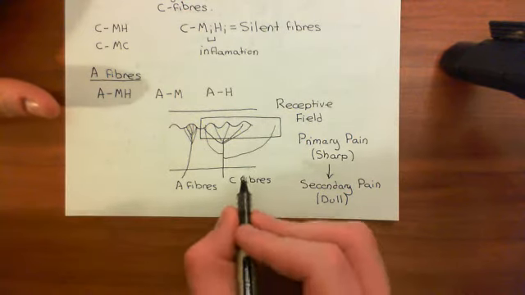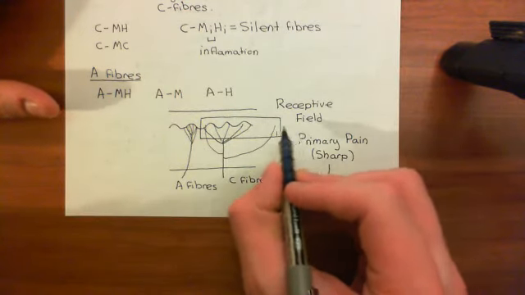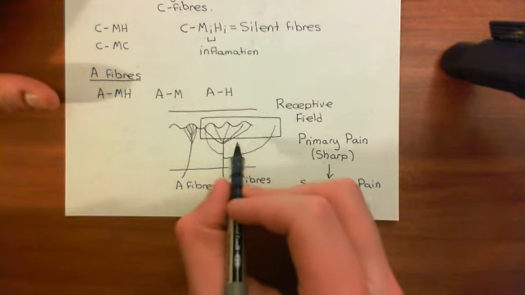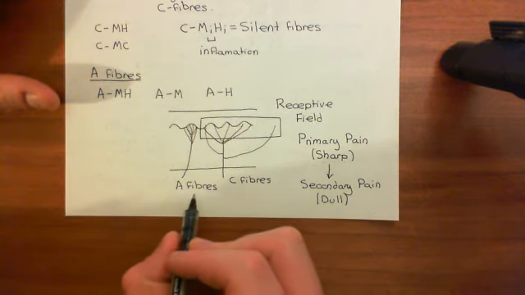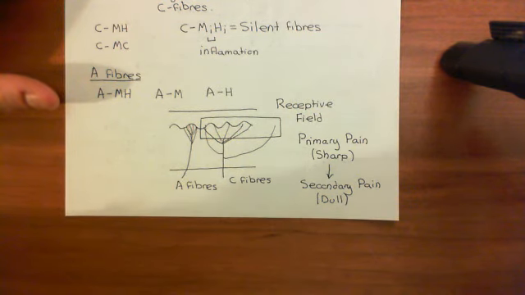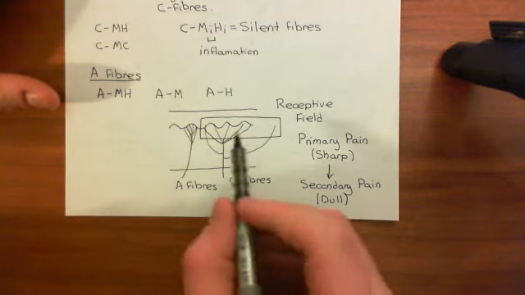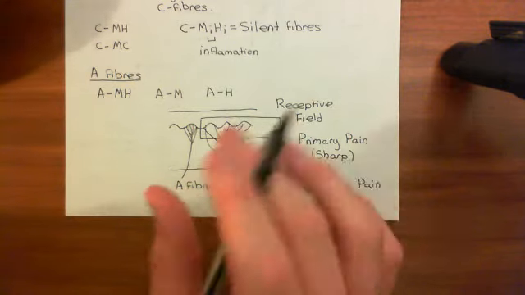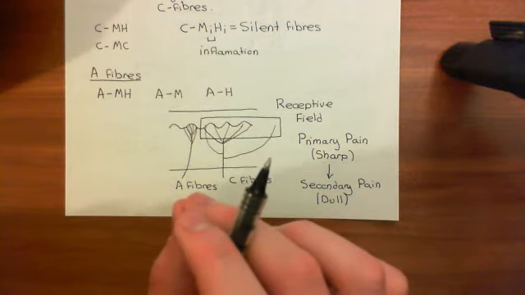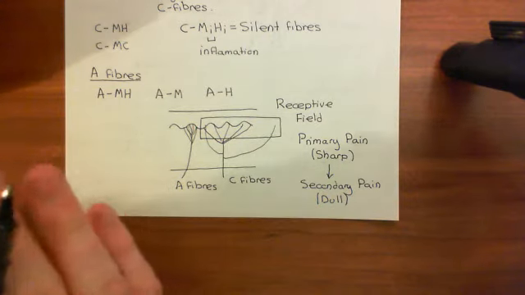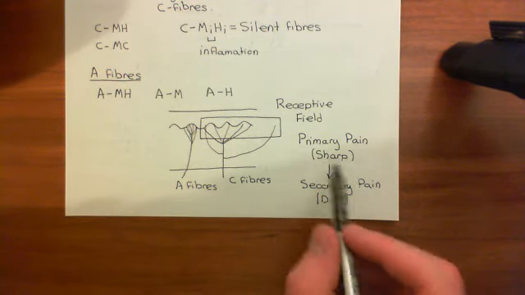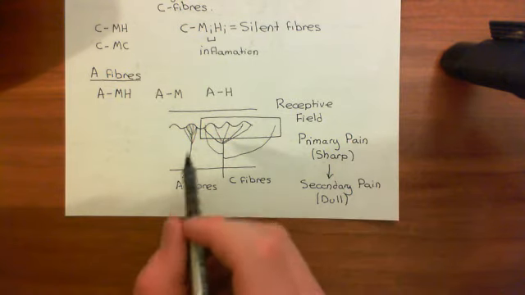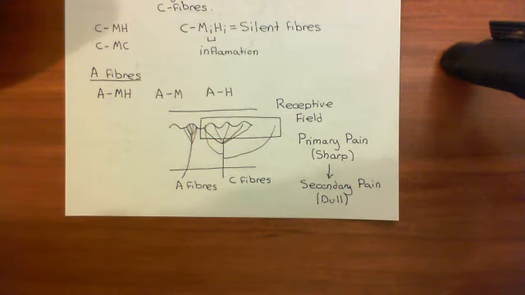Okay, so that's the significance of the difference in size of the receptive fields of the A fibres and the C fibres. It means that you can locate exactly where the disturbance that is causing the activation of the A fibre is occurring, whereas in the C fibre it's much harder to tell where the pain is actually coming from. So you get much more dispersed pain, and that's why the dull secondary pain is much more dispersed, and the first pain, which is the sharp pain caused by the A fibre activation, is much easier to pinpoint exactly where it's coming from.